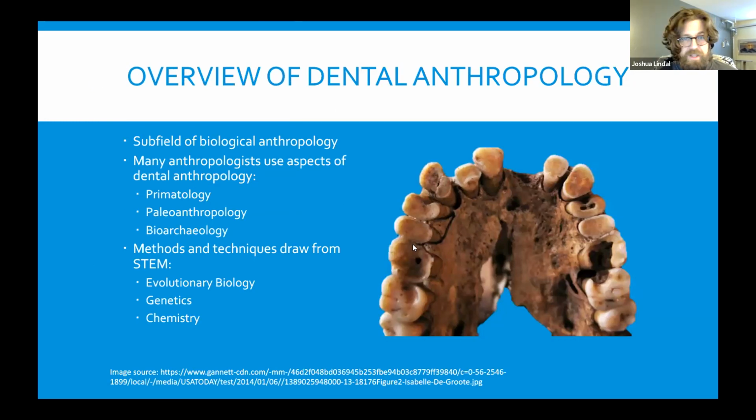Now moving on to dental anthropology specifically, this is the branch of anthropology which studies human teeth. Since human teeth are part of human biology, this means we can consider dental anthropology to be a subfield of biological anthropology, which itself is a subfield of anthropology. But dental anthropology is also what we call interdisciplinary. This means that different disciplines cooperate and work together to study, and it means that dental anthropologists draw information from a lot of different disciplines.